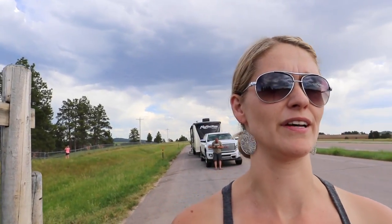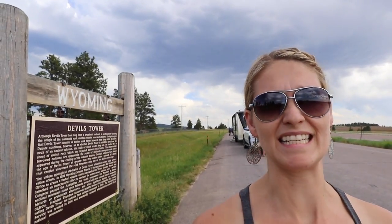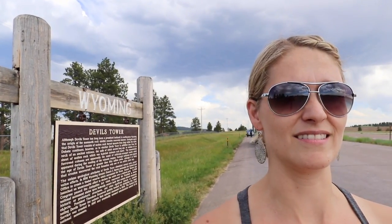We've mentioned before that the whole national park system and how it started and Teddy Roosevelt's passion for this whole project is really big for us. We love the history about how all these lands were conserved. The Antiquities Act was created in the early 1900s, which allowed a president to declare federal land as a national monument or national park. The first thing it was used on: Teddy Roosevelt declared Devil's Tower in Wyoming a national monument in 1906 — even before the National Park Service was started in 1916. It was the first national monument in the U.S.